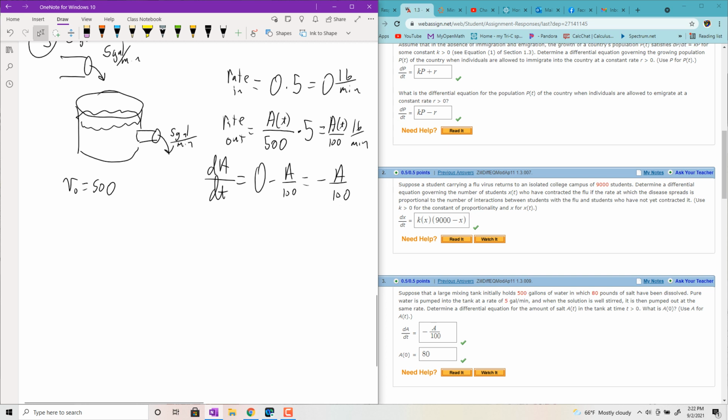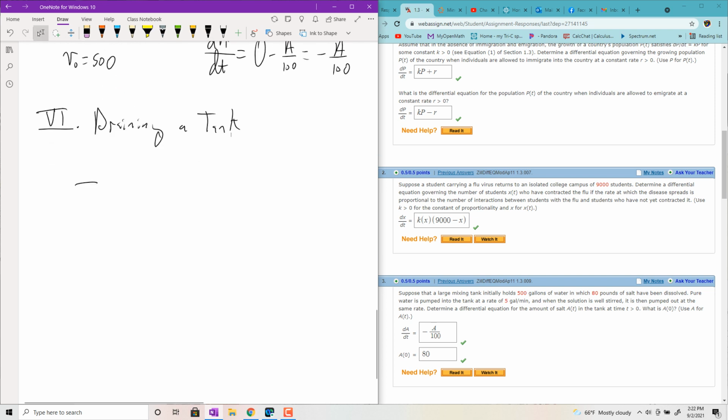Anyways, let's go on to the next problem, draining tanks. Section 6, draining a tank. Okay. So what we're talking about here is some sort of bucket or some sort of thing full of water. The area of the top is A sub W. And then there's going to be a little hole in the bottom of this bucket, kind of down here, and maybe some sort of pipe on that hole, and the water is going down out the pipe.